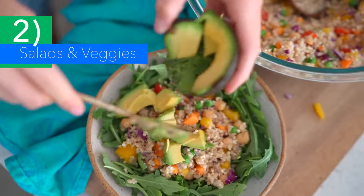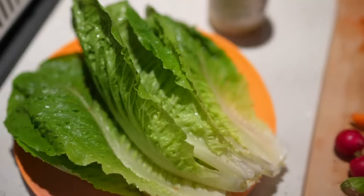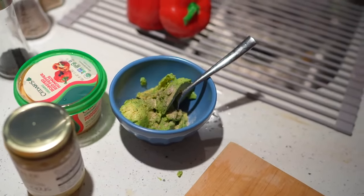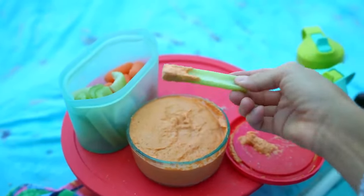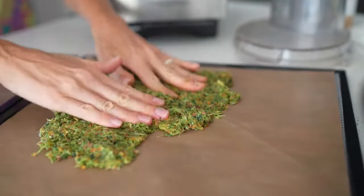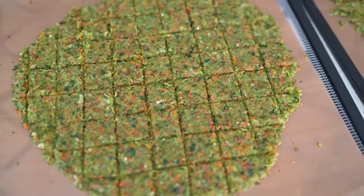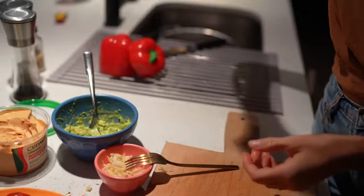We love our daily raw rainbow salads but they're highly involved. In a pinch, what we like to do is take a whole head of romaine lettuce, chop off the base, rinse the leaves, whip up some guac, get out our favorite hummus, maybe some cashew cheese or salsa. We'll get out baby carrots, celery sticks, and favorite healthy crackers like Mary's Gone Crackers and Brad's Kale Chips. We call this our 'lazy man salad' — using romaine leaves as a boat and other veggies as dipsticks, instead of slicing and dicing a fancy salad.